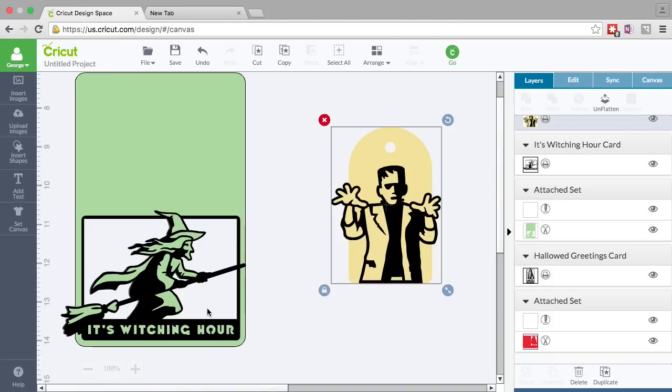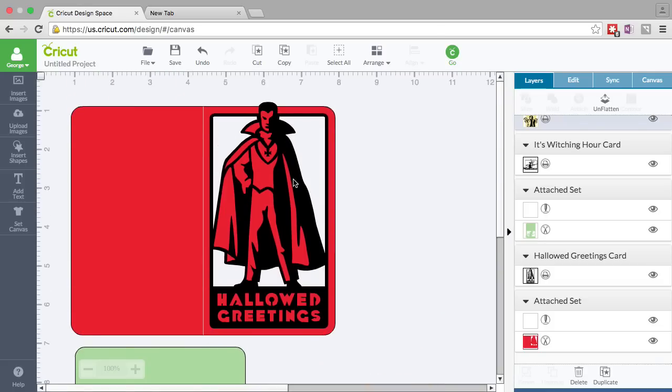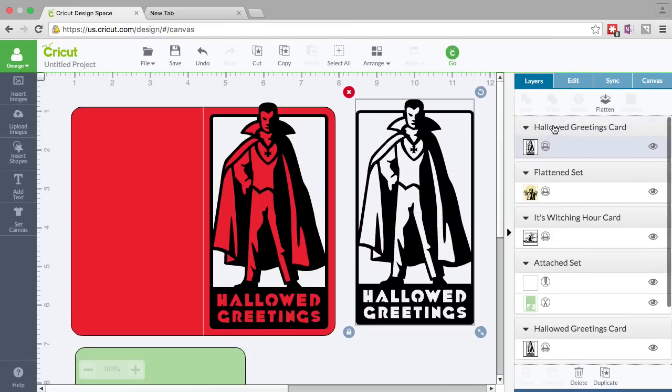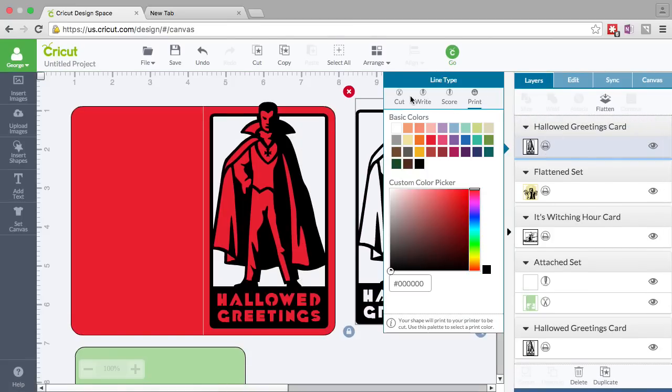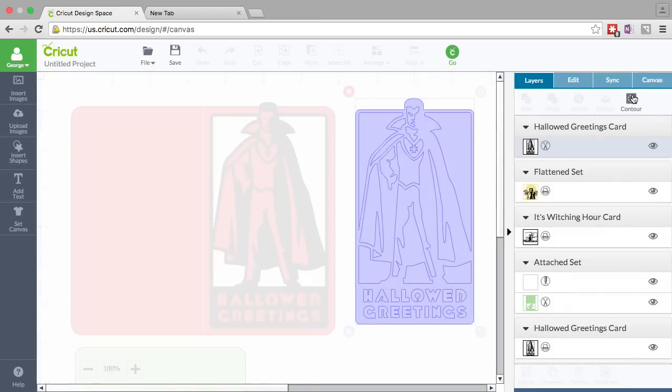I think we're going to use that and maybe put it through the Cuttlebug to give it some texture. So I want to make a rectangle for each card to cover that back window. Let's scroll up to Dracula. I'm going to select him and say duplicate. I'm going to bring him over to the side and make him a cut file. So he's not print then cut, or at least this one's not print then cut. And then click contour. And then you can hide all the openings that it wants to cut.